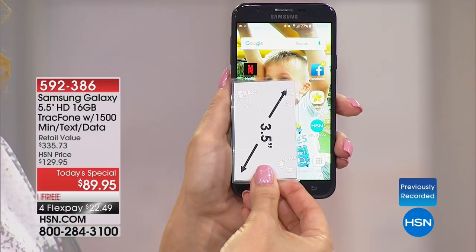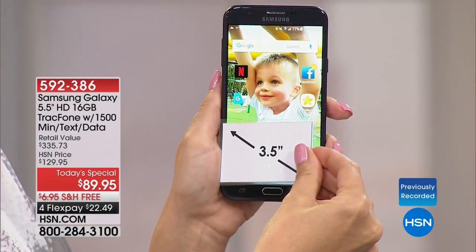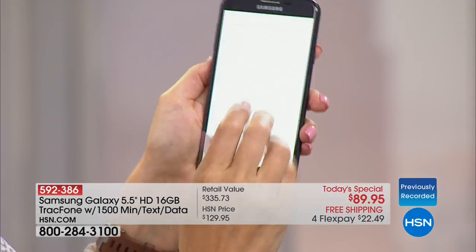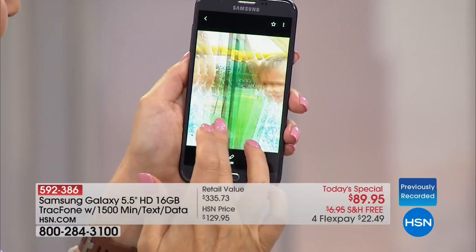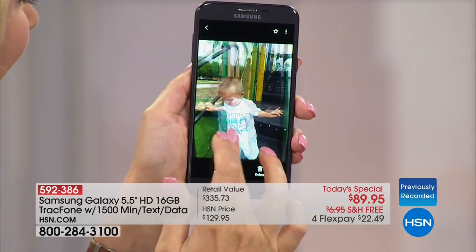And how's your coverage there in Wyoming? Oh, it's wonderful. I never have a problem. My home phone sucks, but this TracFone does everything. I got all my daughter's band recitals on it. Got apps. My younger daughter, Ciara, has an app called Angela, a little cartoon, and she's kind of cool.